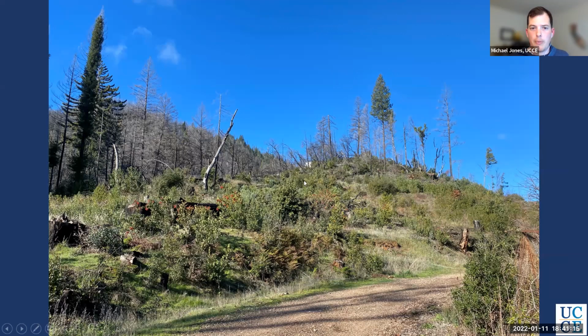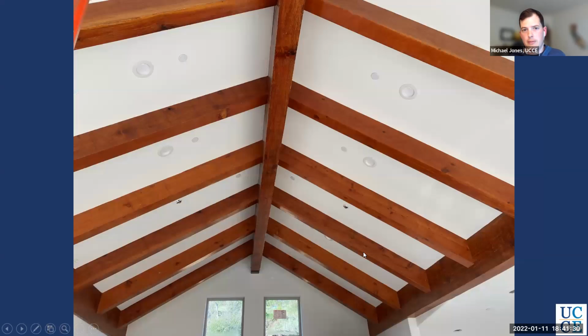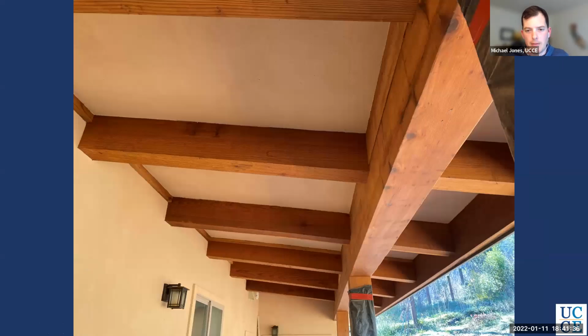But we see just the carpet of regeneration in the understory, and all those hardwoods are resprouting. They went from single-stem or multi-stem trees to basically huge shrubs, something we have to think about from a fire perspective. Salvage in here: we removed a lot of those big trees, and I thought what the owners had done was a really cool way to reincorporate that into the property. This is the salvaged lumber. This is the Doug fir that they had salvaged, and this is the redwood they had salvaged from that burn.